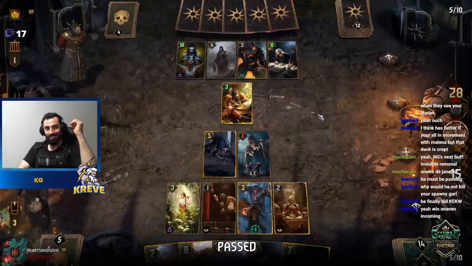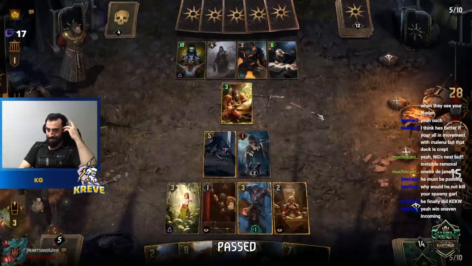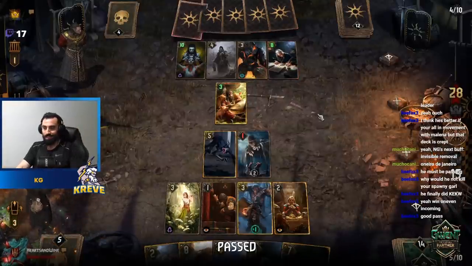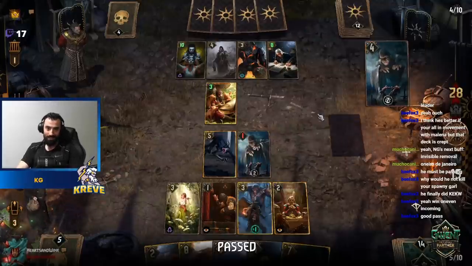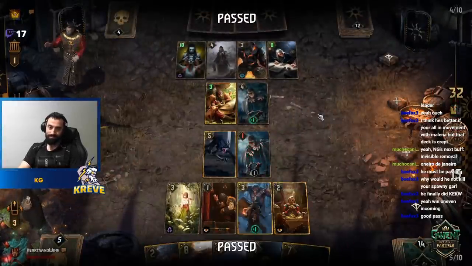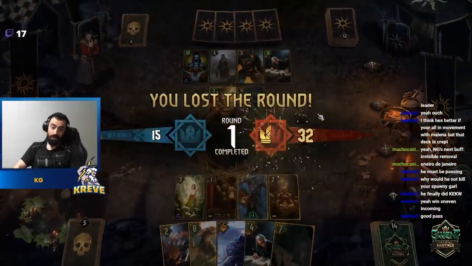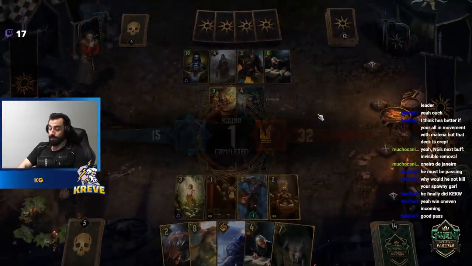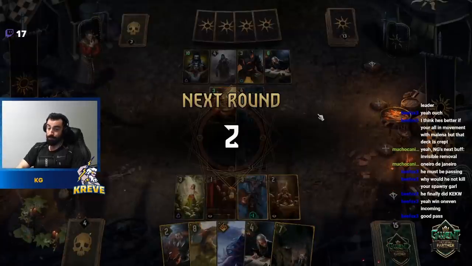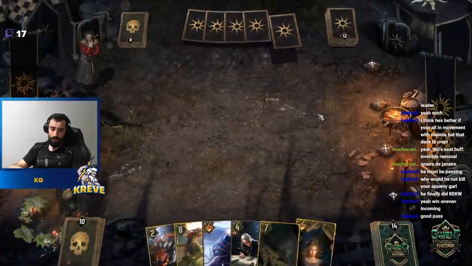Oh my gosh. Points, points. We need points. Good pass, yeah. I'd say so. So yeah, here comes the weakness of our deck, you know. We lose round control, they're playing to round two. Seems to be the hard part for us.